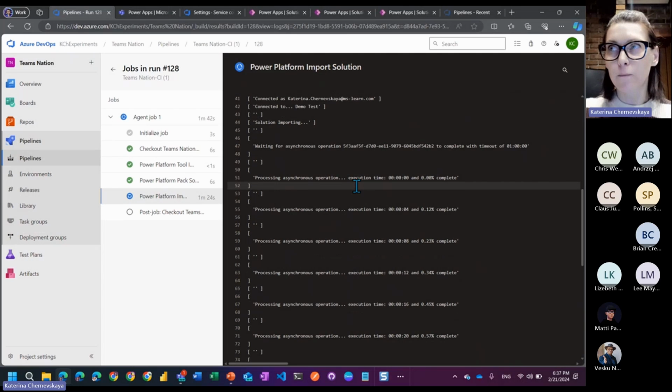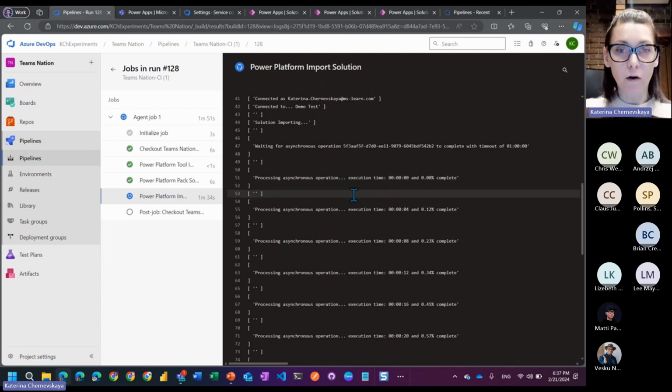For instance, if you have MFA in your tenant and you are using a user and password service connection, you will get an error, because if you have MFA, you will be able to configure pipelines only with the service principal account. In this case, you will need to go to the Azure portal, create an app registration, add this app registration to the Dataverse, provide required permissions for this app registration, and use it for the pipelines.